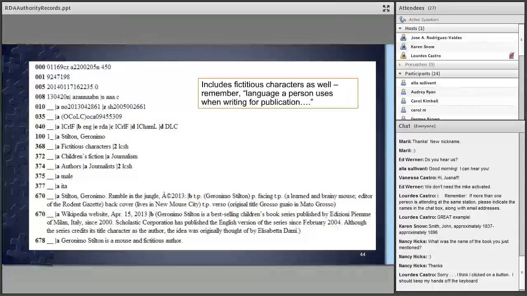And I didn't get into this now because it's a little separate in my mind. This idea of fictional characters being people, in essence, in RDA.